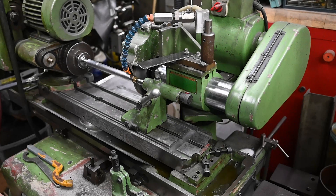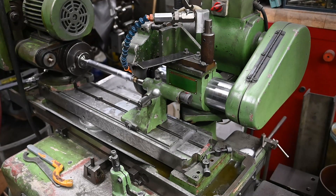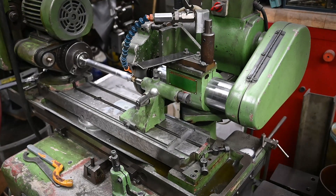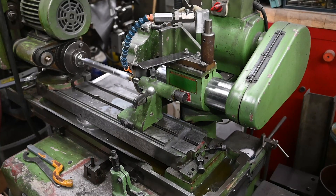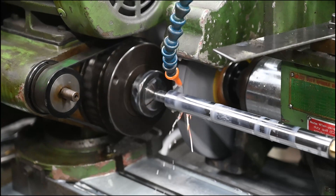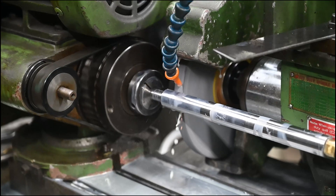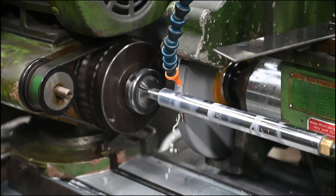Finally, it's crucial to use flood coolant. You can get away without flood coolant on a surface grinder because the mag chuck becomes a nice big heat sink — though I still prefer flood on a surface grinder — but it's absolutely needed on a cylindrical grinder. There's no heat sink for this shaft, and as it grinds away the heat buildup will cause it to keep growing and growing and you'll never spark out.